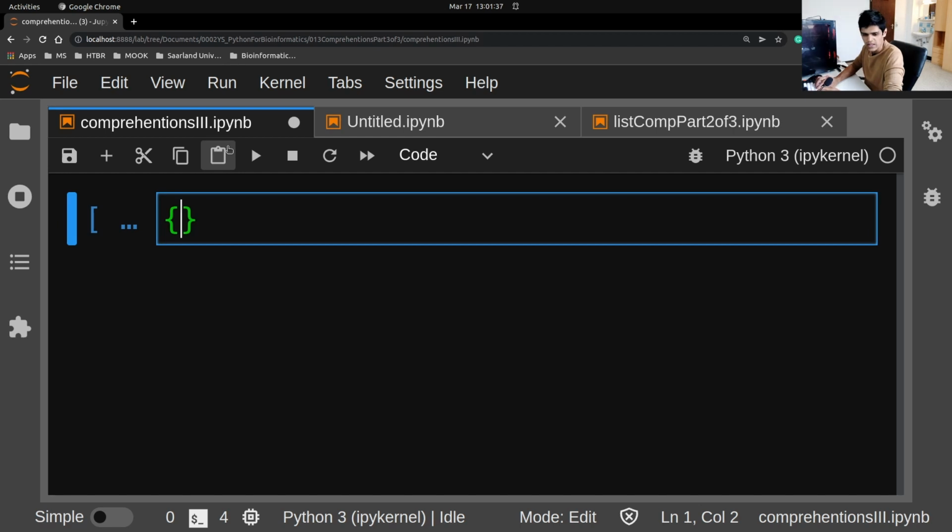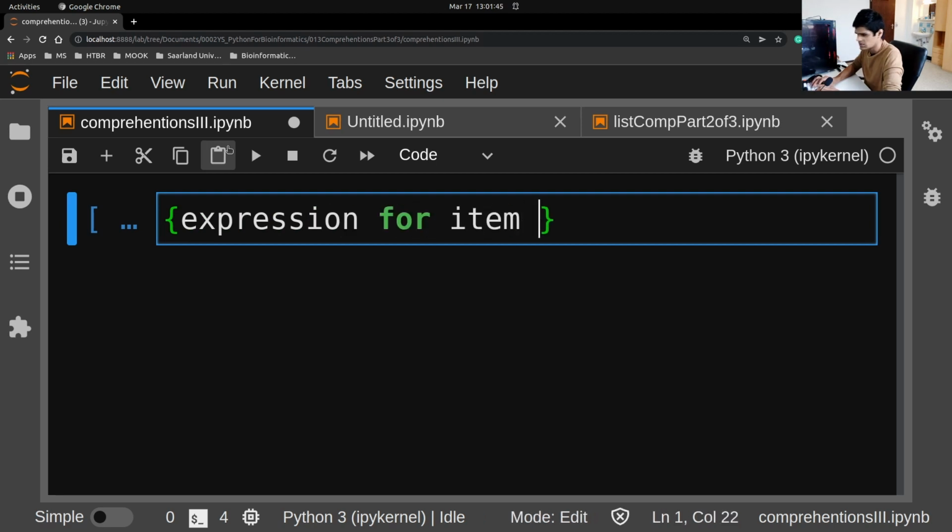It would be expression for item in collection. Here you add the expression that you want to evaluate, and then you are iterating over a collection in this for loop.